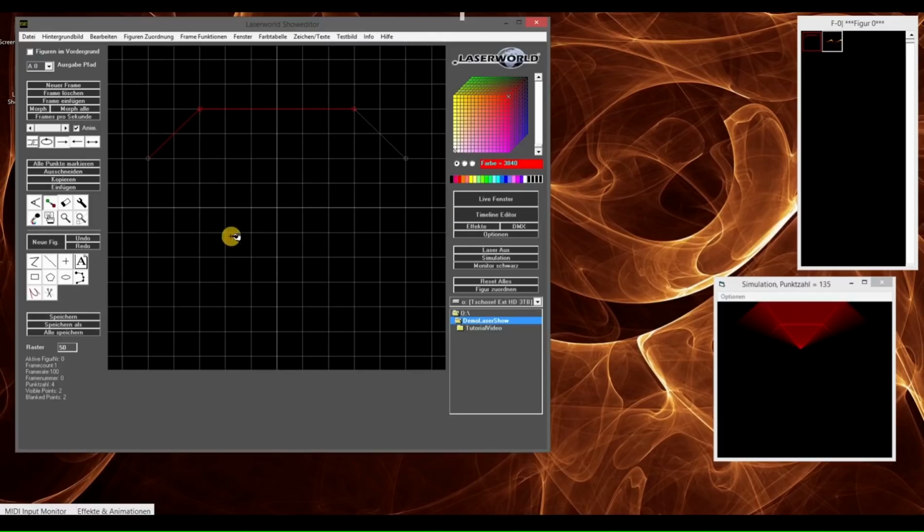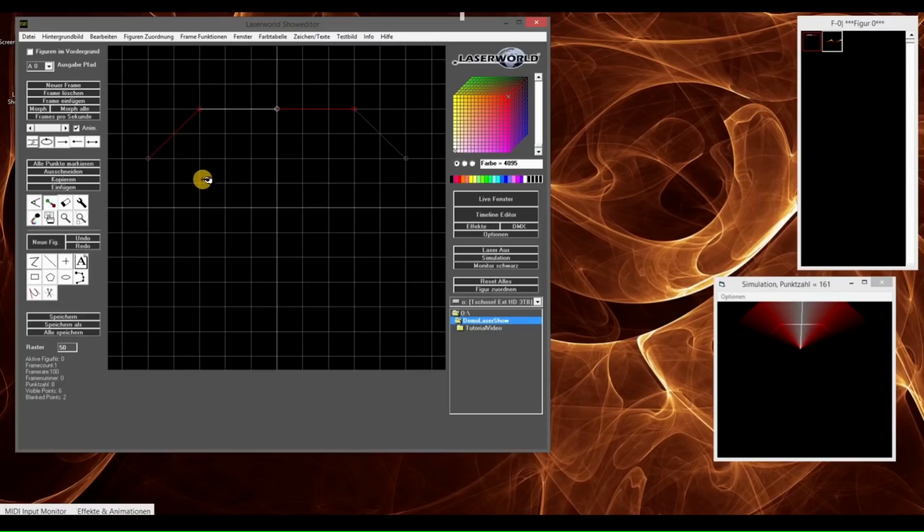If you want to add additional points to the lines, you can use the scissors tool to cut out one of the points and then add additional points. Thus you can add more colors and different color behaviors even if you've drawn the line. So here you can see the color changing. So the scissors tool adds additional points to existing lines.